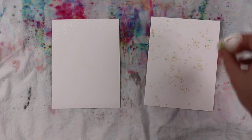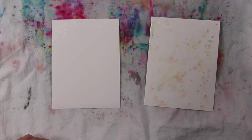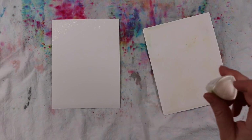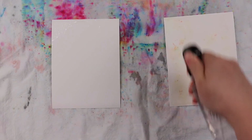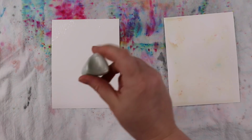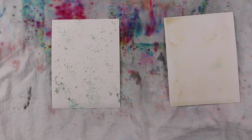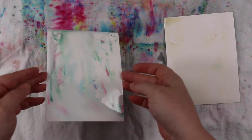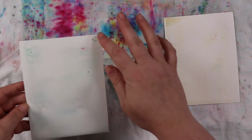So I stuck them to my little sticky mats, stuck these on top of my flour sack cloth just to contain the water, because again, spraying heavily. And right now I'm being very subtle. I know I'm not doing full-on rainbow, but this first color was the Ivory Willow. This is the newest shimmer powder from Nuvo. My order just showed up last week. Anyway, it's very subtle, but oh, it's pretty.